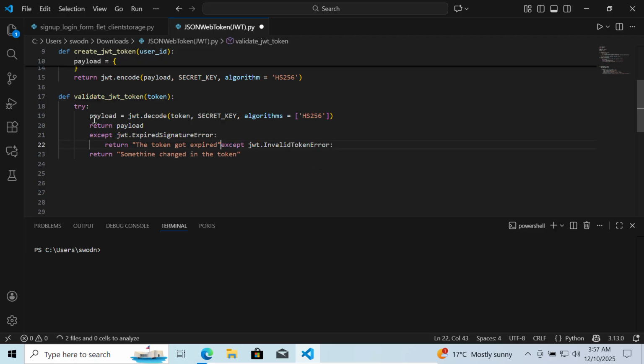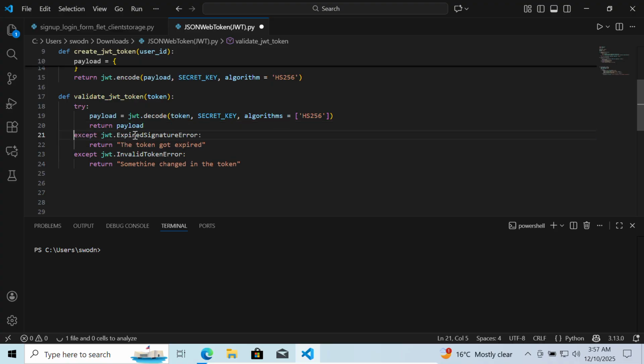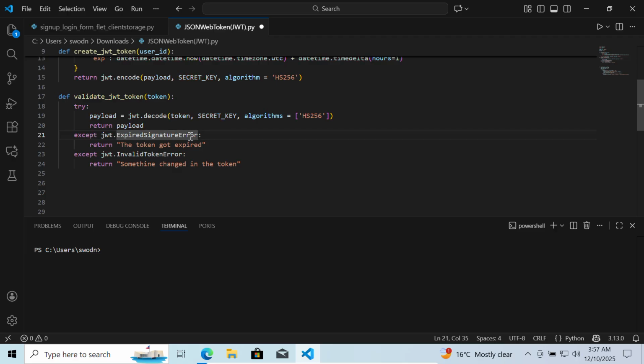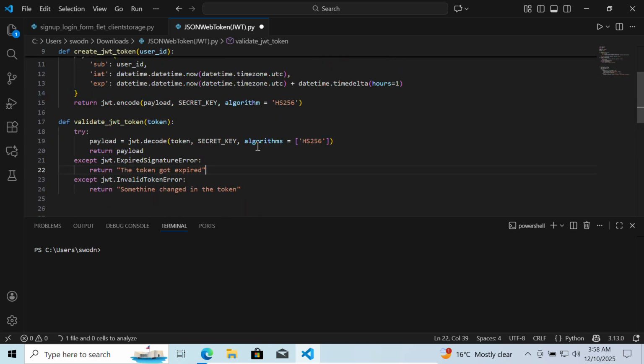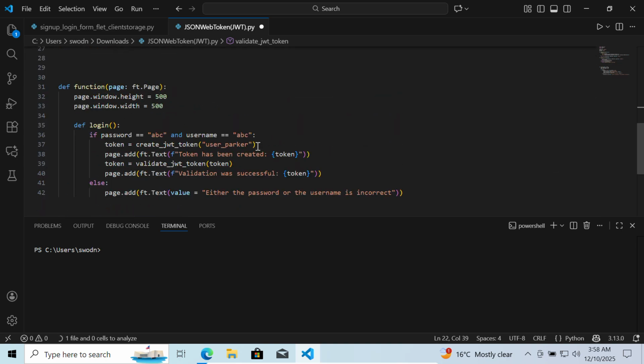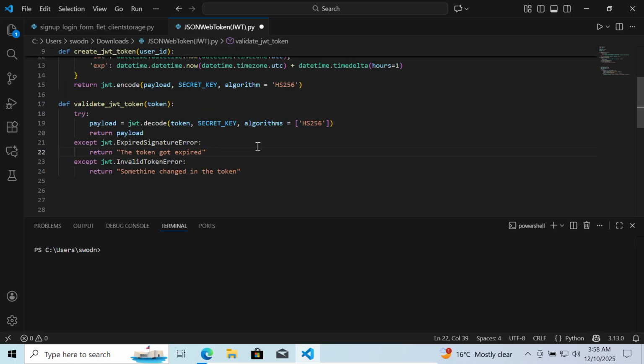No, this is the wrong indentation. This is correct. So these values, I'm accessing them from JWT, but for some unknown reason they're not getting read. Something is definitely wrong here. Anyways, that's okay because these two statements are not going to run, because the first statement is going to run since no one's going to tamper with the token.